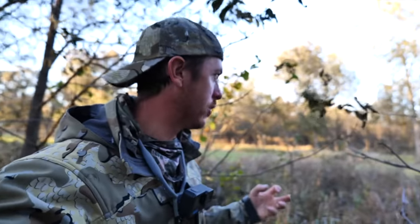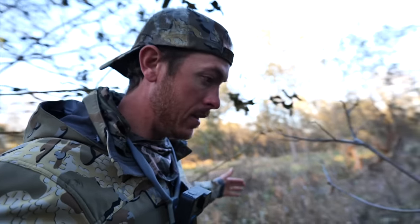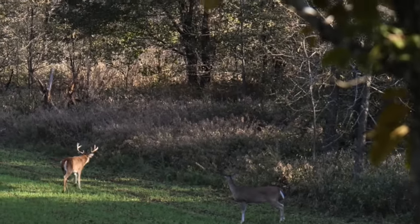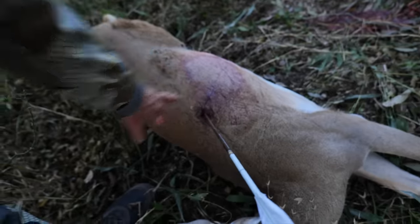I watched it back like four or five times and I saw these dead bow darts right here. I already came past this trail 10 yards to the other way and I couldn't see. It's so thick in here. I thought she went way back in here. She laid down once, zero blood, jumped over this log and fell right here. Made a perfectly fine shot, angling down right into the lungs.